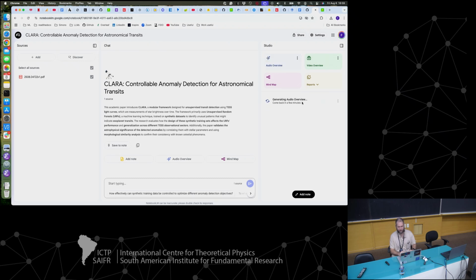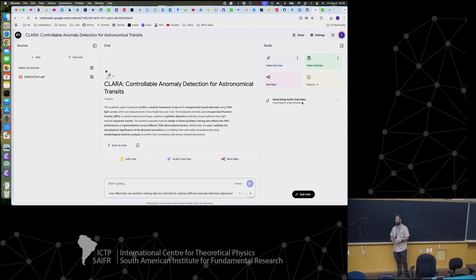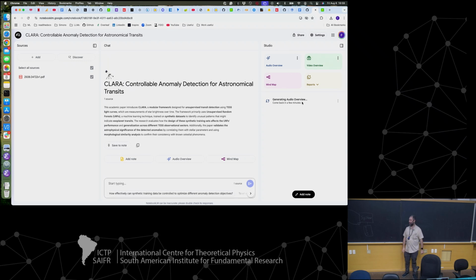Okay, it doesn't finish, but believe me, explaining concepts that were incredibly difficult, things that are not super intuitive to explain, it was really amazing. Basically there are these two persons who are talking about your paper and explaining the concepts, and it really blows my mind. So again, I strongly recommend that you play with this.